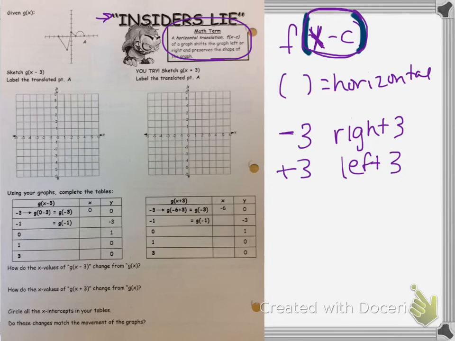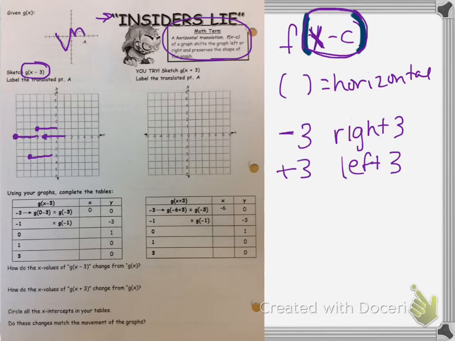So again, we have this same graph here. And it says now x minus 3, and it's in parentheses. So this is not an up and down shift. This is a left-right. So I was at -3, 0. Now I'm going to go 1, 2, 3. Here is my new coordinate. I was at -1, -3. I'm going to go 1, 2, 3. I was at 0, 1. I'm going to go 1, 2, 3.